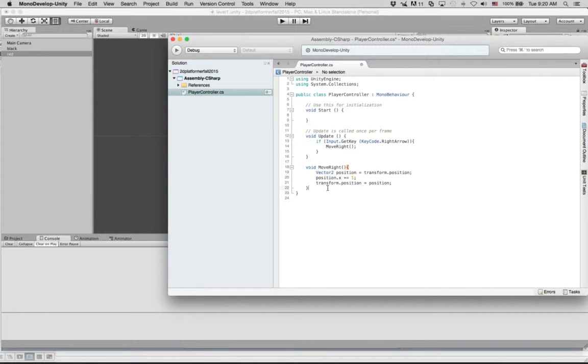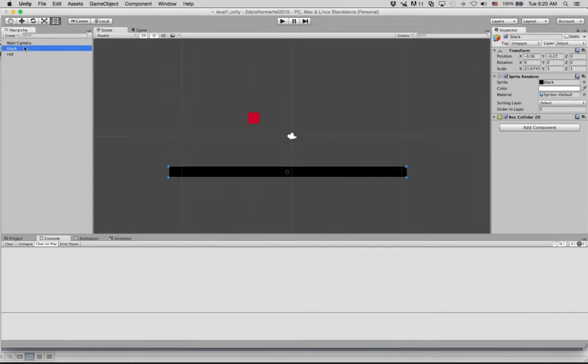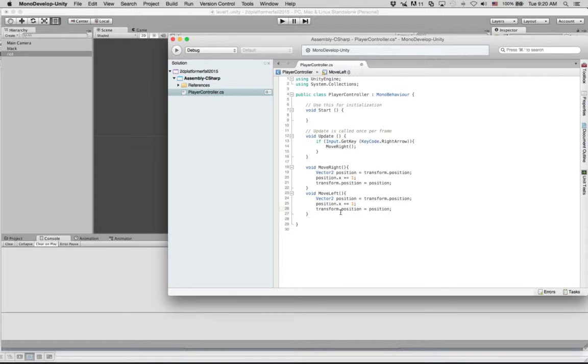And so we can do the same thing for a function called move left, right? I'm just going to copy and paste because we know this thing works. And we'll call it move left. And it's going to be the same thing, except when we want to move left, remember, watch our x values here, they're getting smaller. So that's really the only difference between move left and move right, is that our values are getting smaller. So instead of a plus equals, I will just do a minus equals.